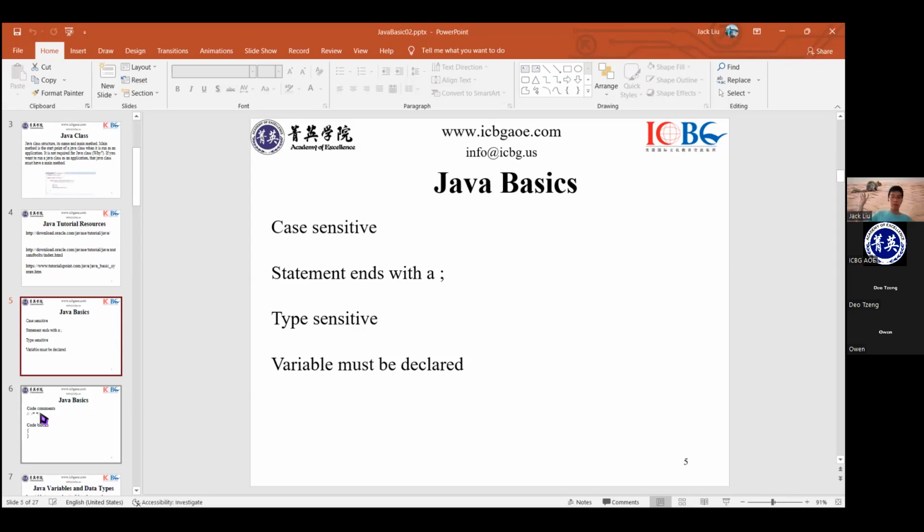So for styling requirements, as Lucas asked, some basics. Case is sensitive in Java, and it's pretty much the same in most languages. So if you have some sort of name, make sure you spell it exactly the same with the same capitalization everywhere that you want to reference it. If you change the capitalization, the Java compiler, what runs it, is just going to think they're two different things.